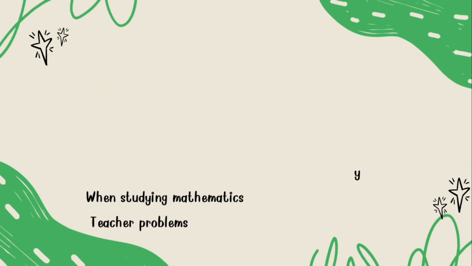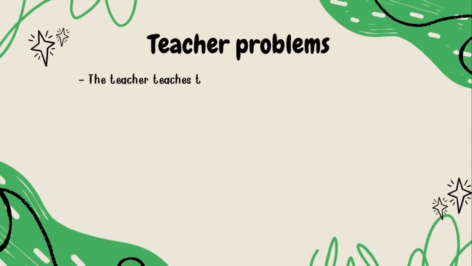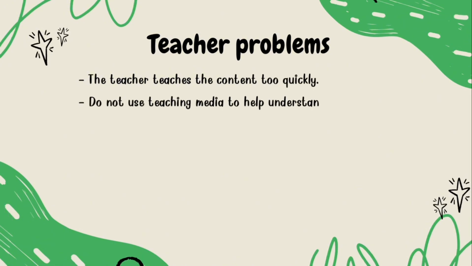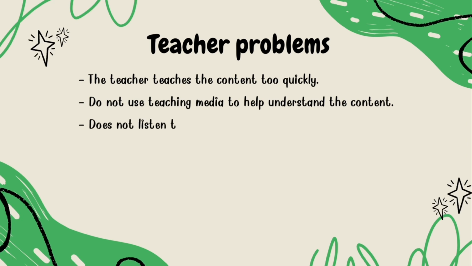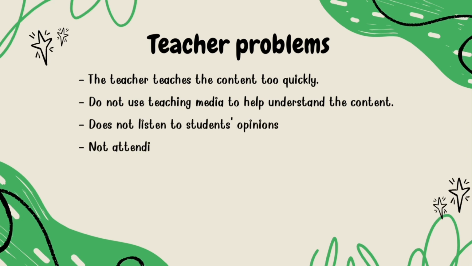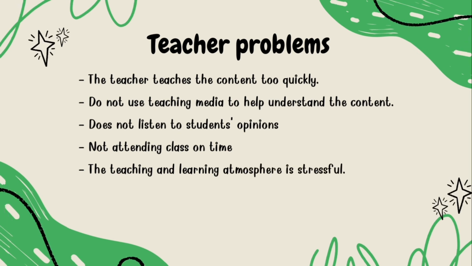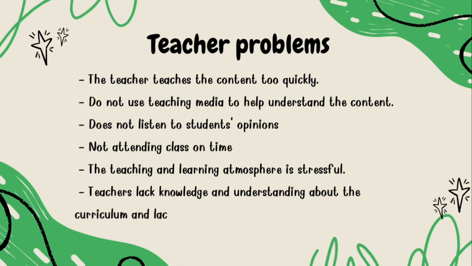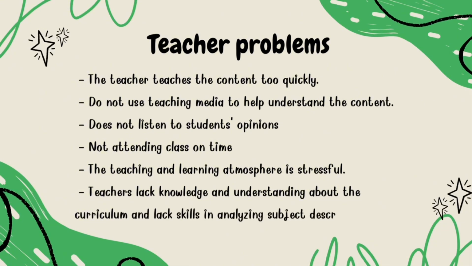Teacher problems. The teacher teaches the content too quickly. Does not use teaching media to help understand the content. Does not listen to students' opinions. Does not attend class on time. The teaching and learning atmosphere is stressful. Teachers lack knowledge and understanding about the curriculum and lack skills in analyzing subject descriptions.